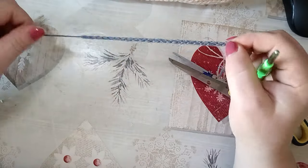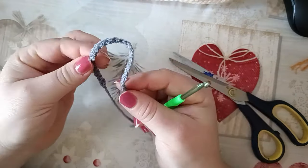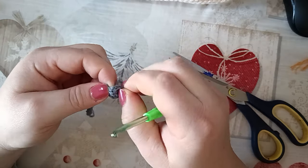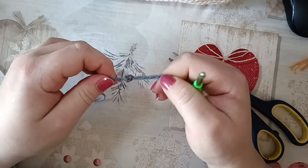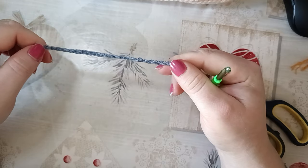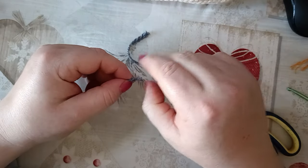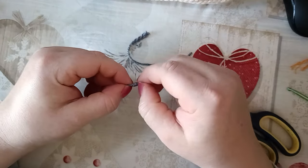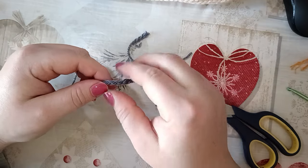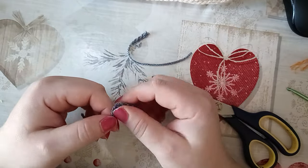What you can do is feed it through the slipper, tie a bow, and on the tail ends of your bow, you just knot this. This is the way I do it, at least. You knot this like this, just a normal knot, pull very tight, and then just cut the end. Just pull whatever loose yarn you have, and this is the way you shorten the tail if it's too long. But again, if you start with a drawstring that's already too short, then you need to start again.